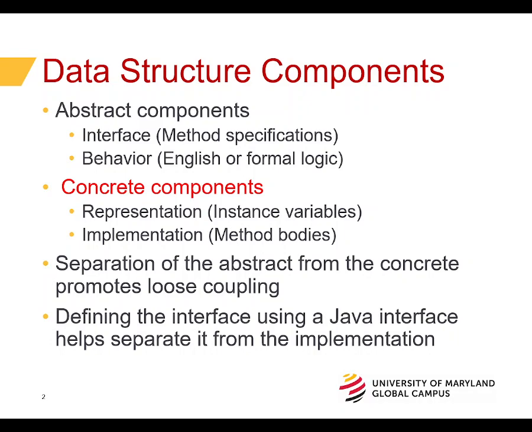The concrete components constitute the information that would be needed by the programmer who is assigned the task of writing the code that implements the data structure. The first concrete component is the representation. In our exploration of data structures, we will discover that every data structure can be implemented using a variety of different representations. In a Java class, the representation of a data structure consists of one or more instance variables of the class. Making these variables private is a good practice to ensure that the user of the data structure cannot directly modify them.